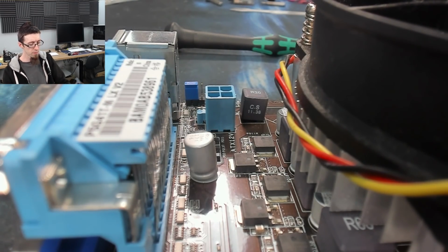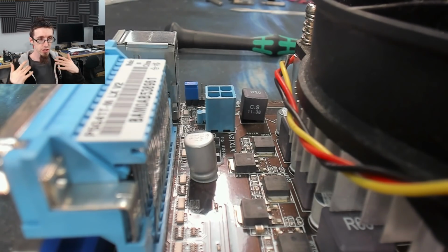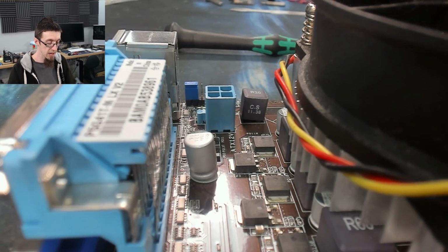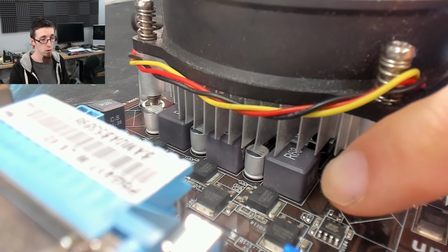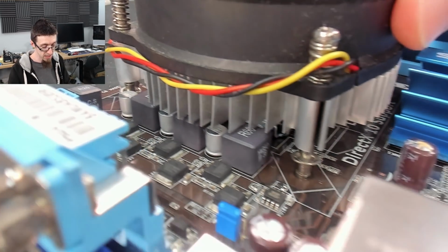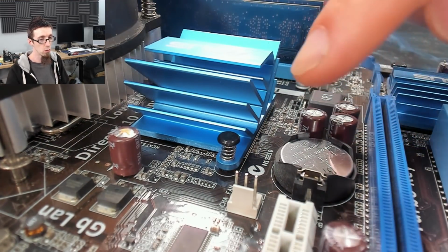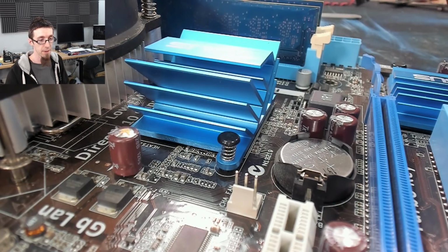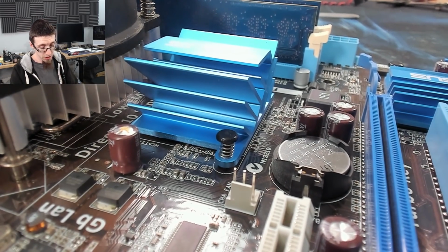But this is kind of from a crossover era where they were just starting to use solid caps. And so on this motherboard here, they're using solid caps for all of the big power stuff. You can see that V-Core is all solid caps there as well. However, all of the non-primary capacitors, all the other power capacitors on the board, they're all just liquid electrolyte capacitors. So that is most likely what has gone wrong with this.